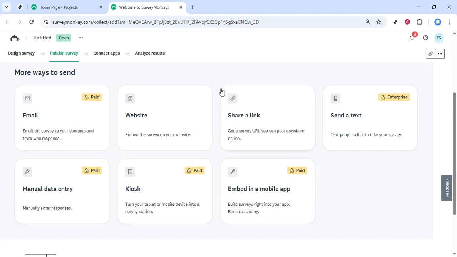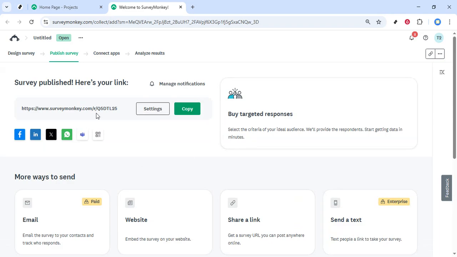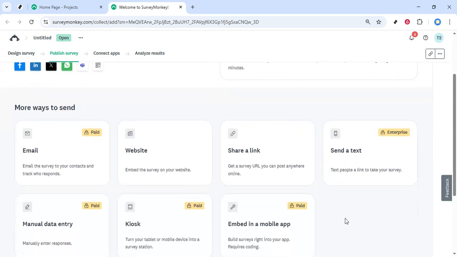Resending a survey in SurveyMonkey is a simple process, yet it's packed with flexible options to suit your unique distribution needs. Whether you're copying a direct link or utilizing one of the many sharing options, SurveyMonkey provides you with the tools to effectively reach your audience.